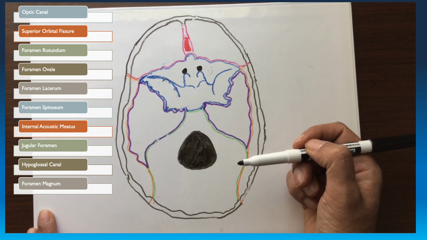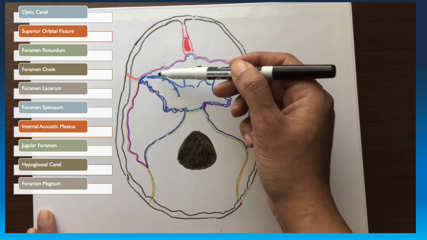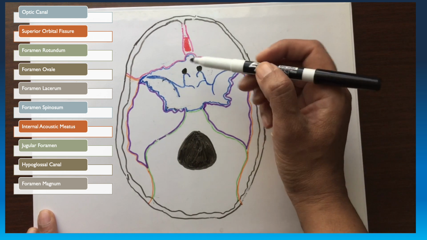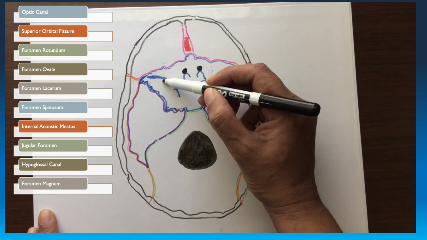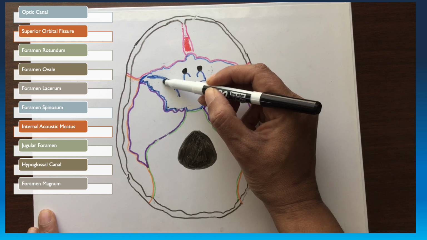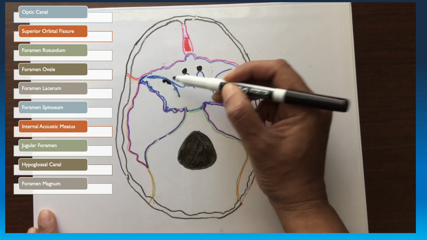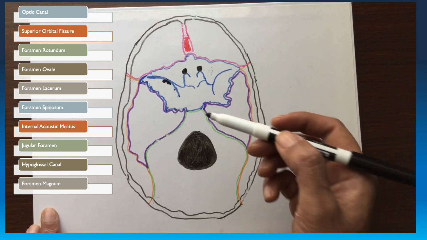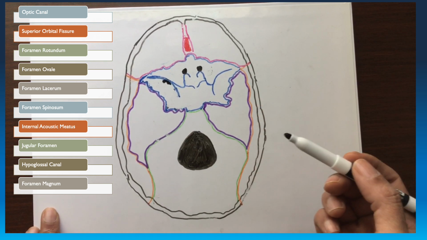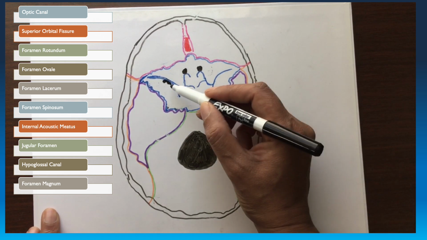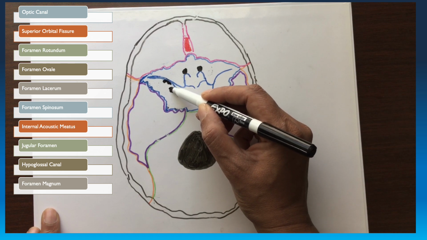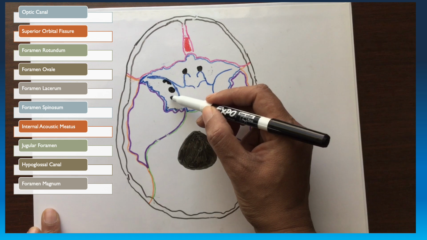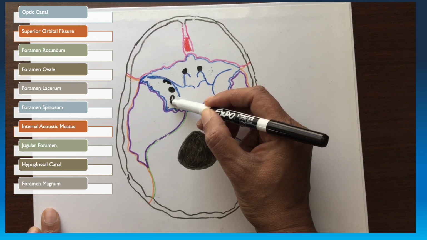Then we want to go to the superior orbital fissure, which is right under the lesser wing of the sphenoid bone, right? That's going to be a little different in structure because remember, it's a fissure. It's not quite a hole. It's more like a crack, right? And then after that, what comes next? We've got the rotundum, which is going to be right here, and it will be round. After the rotundum, we know that we've got ovale, which will have this oval appearance.